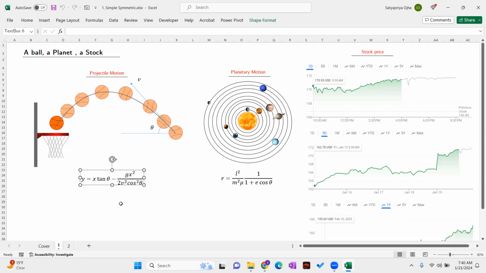Now, the thing is, if you keep the initial velocity the same and the angle the same, every single time it follows the same path, right? So that's powerful. I mean, you have written down an equation and you know exactly at what point it will be, after how much time. So you can completely describe this path. That is beautiful.